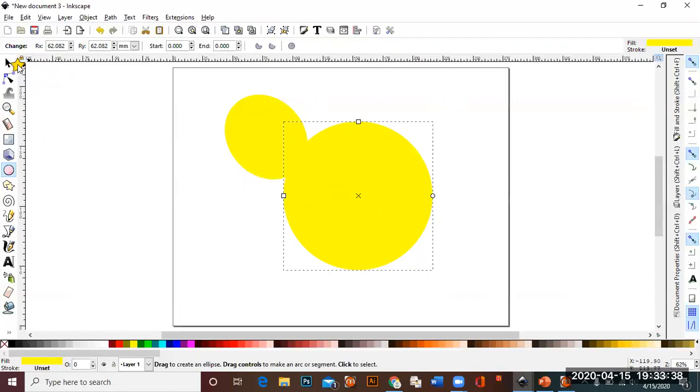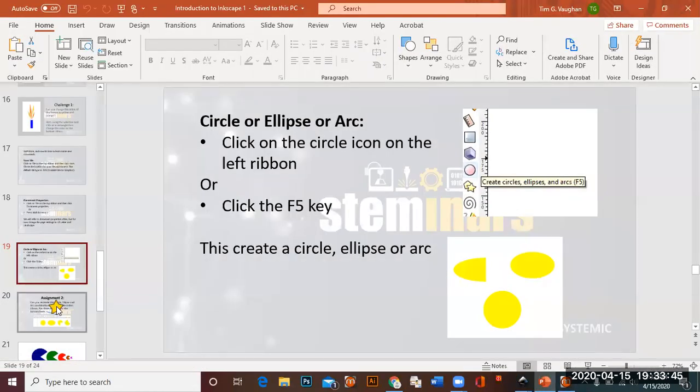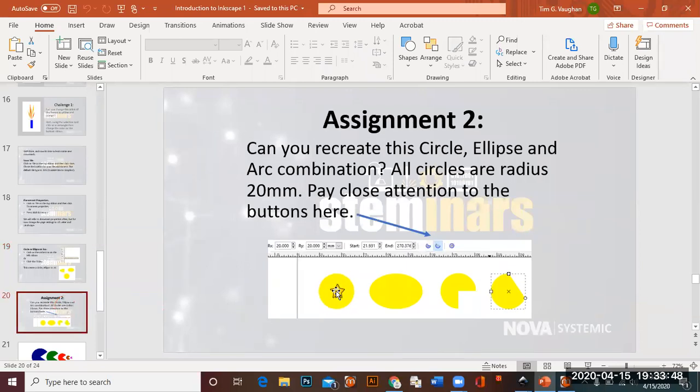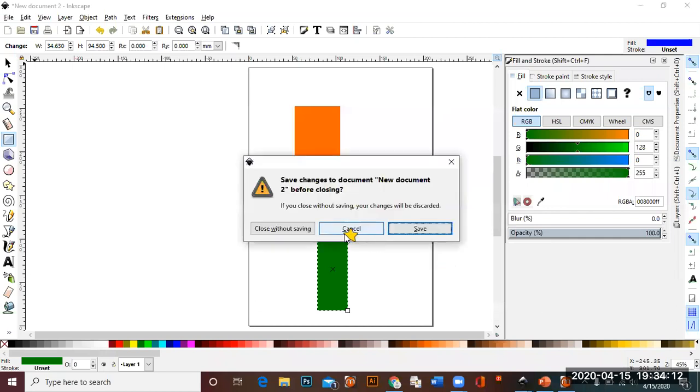All right. So selection tool, press delete, press delete. We're looking at trying to create these four shapes here. So it's a regular circle, 20 millimeter diameter, an ellipse 20 by 30, a kind of Pacman shape here at the bottom, and then an open arc. I'm going to draw these at the same time, so please stop me and ask me questions as you go along if I'm going too quickly. I'm just going to draw those at the same time here, and you can draw along. I'm just going to close some of these other drawings.